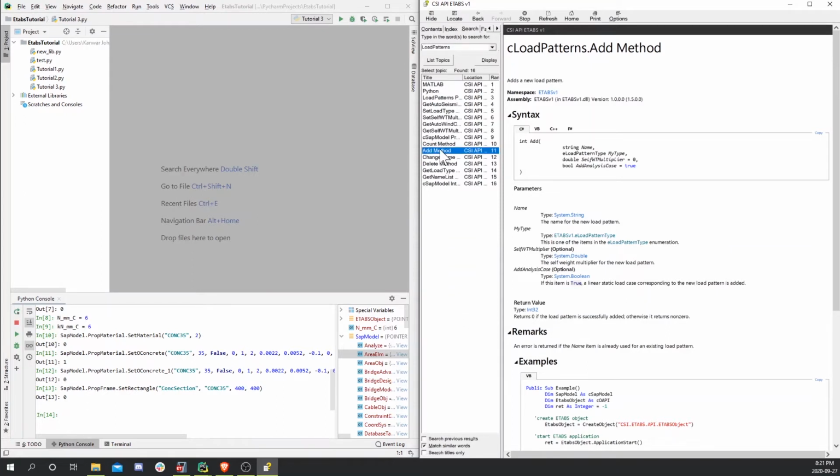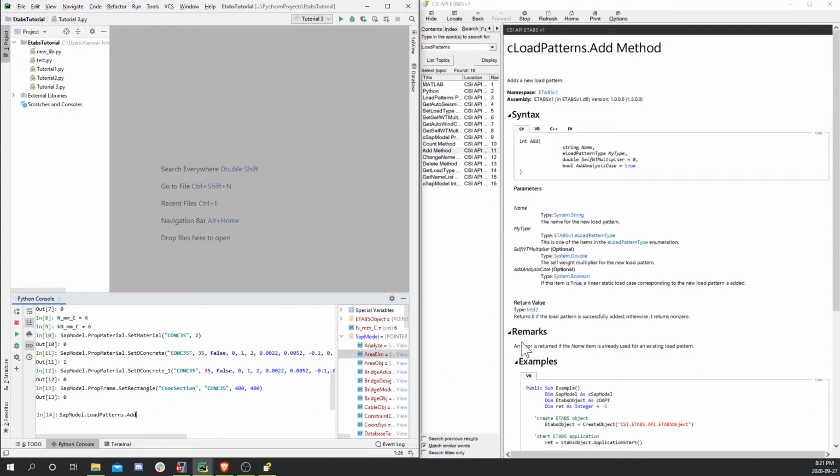And if you are having difficulty finding stuff, feel free to just send me a message and I can help you go through it. So I'm going to use the add method. It requires the name, the type, and then you have some other stuff which is optional, like a self-weight multiplier, which I'm not going to get into. So for that, it'll be, again, SAP model dot load patterns dot add.